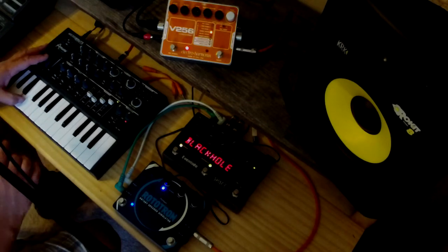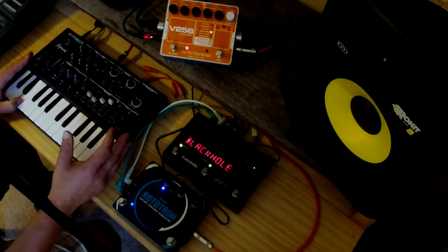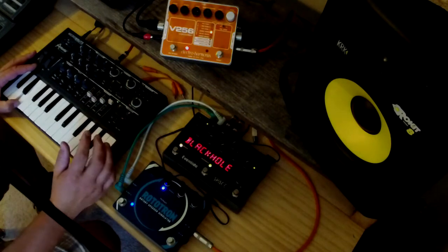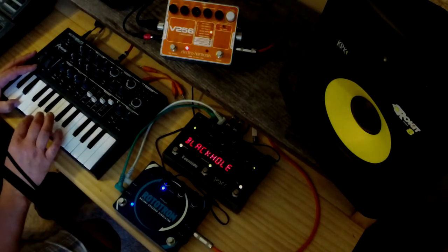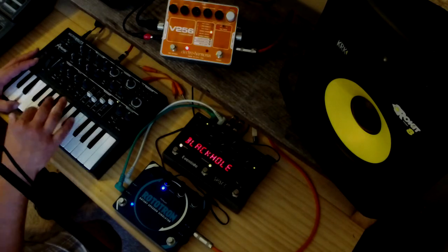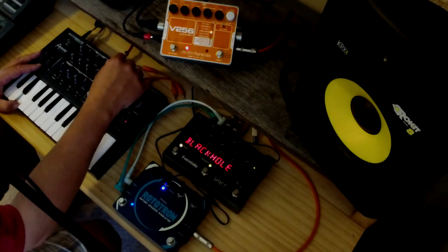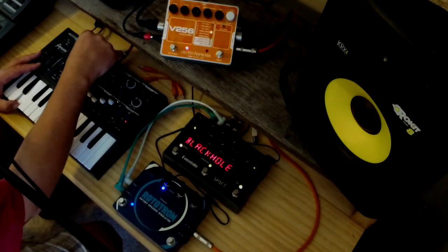Without further ado, I would like to explain to you that the Microbrute is completely controlling the carrier signal, and that is what we are hearing. It is not a signal generated by the Electro-Harmonix vocoder, although it is completely capable of generating a very fine vocoder sound on its own. I like the scalability and the sculptability I have, if that's a word, with the Microbrute.